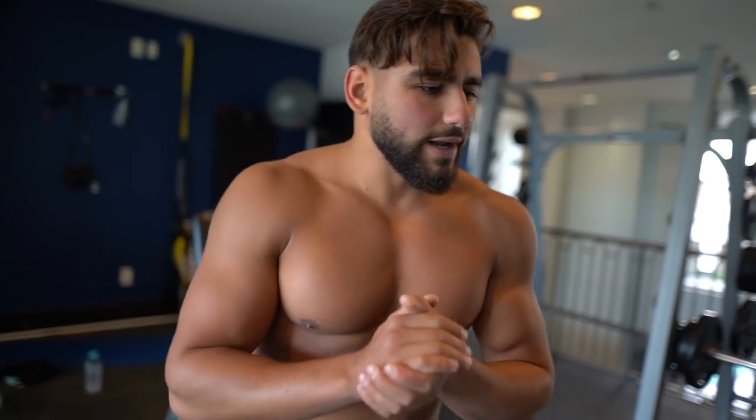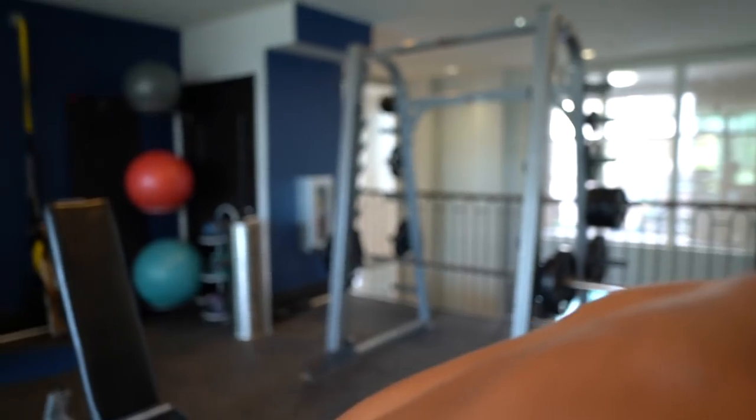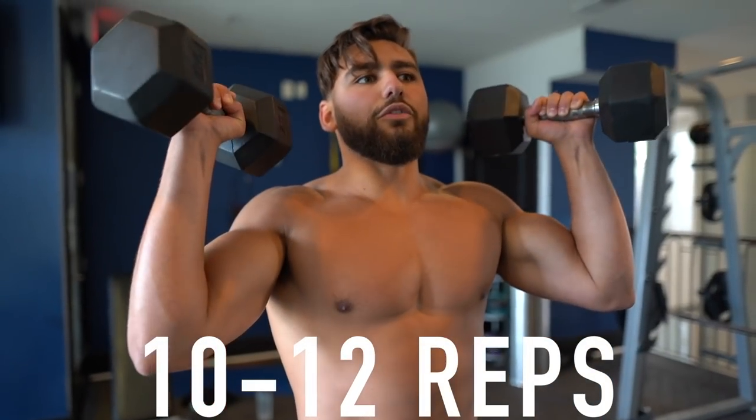Just finished my third set of 8 to 10 reps. Look, 2 plate barbell rows for 8 to 10 reps. If you can do that, you most likely have a good foundation of strength and you'll have a big back. But anyways, we're gonna go from back to shoulders. So we're gonna do some standing dumbbell shoulder presses for 3 sets of 10 to 12 reps.